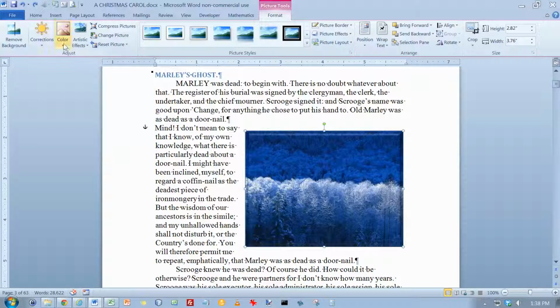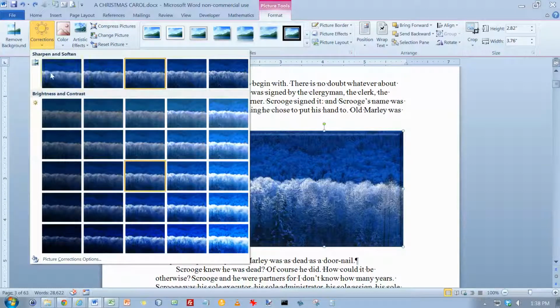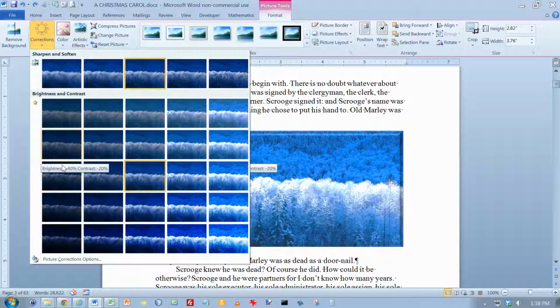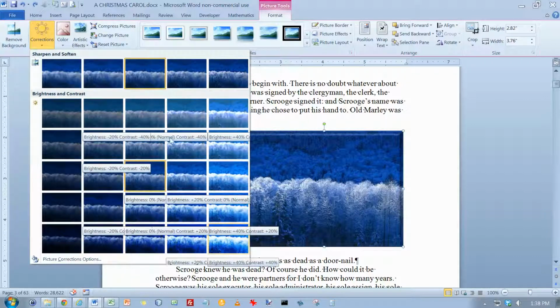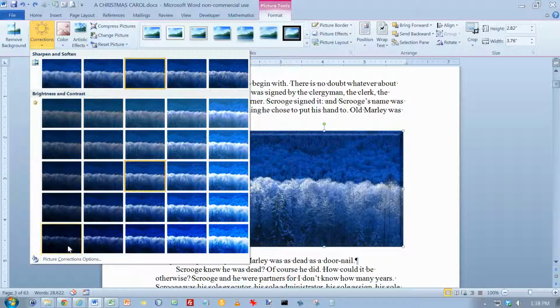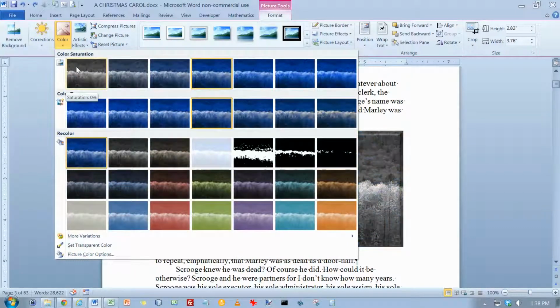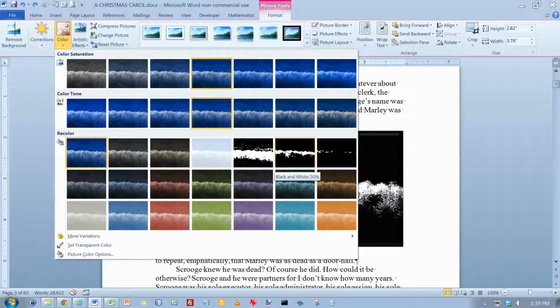And we've also got some options over here for doing corrections, changing the brightness and contrast. These all do live previews for you, so if your brightness or contrast is messed up a little bit, you can go in here and try some of these presets. Most of the presets are probably going to be what you would want. If you don't get what you want here, you can go in and customize it a little bit more. We've also got the ability to change the color. You get a live preview on this stuff, but unfortunately most of the picture is behind the menu here, so it's kind of hard to see. But you do get a live preview on that.